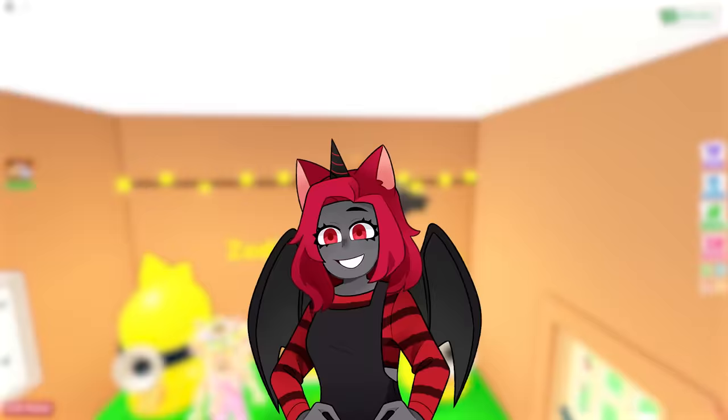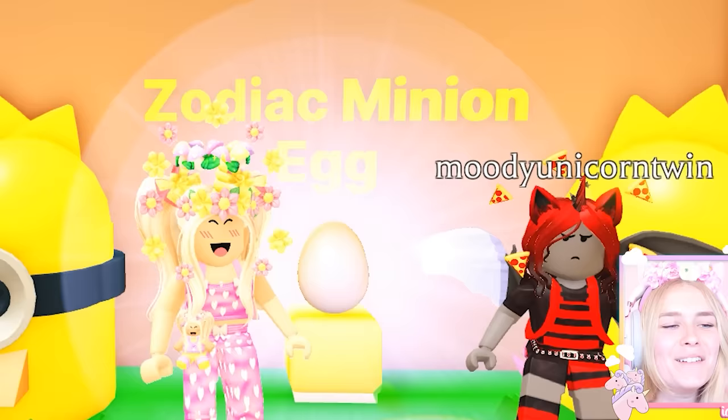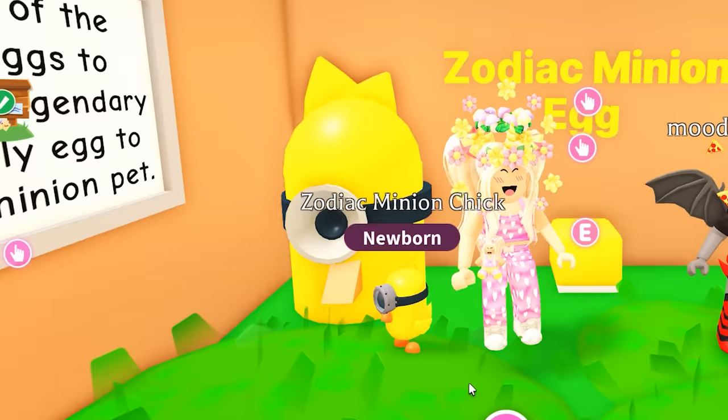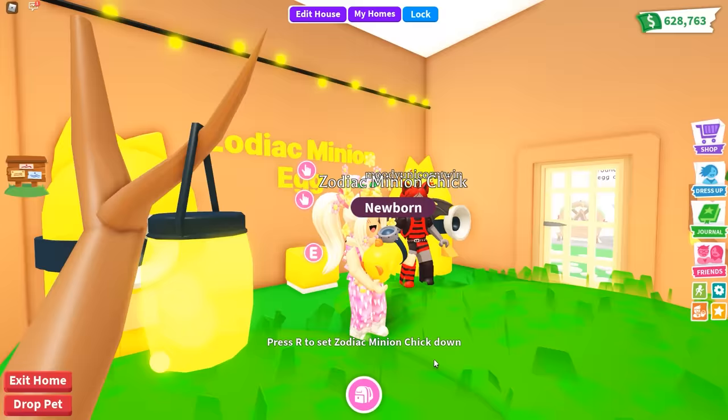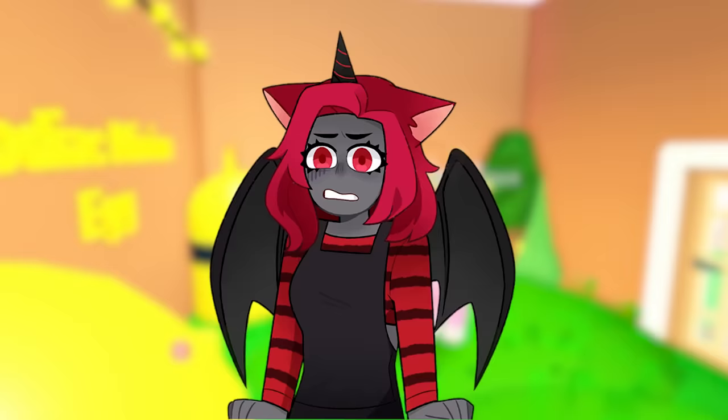I think we should. All right, let's hatch it in 3, 2, 1. Go! We're doing it. Oh my gosh, oh my gosh. And it's a Zodiac Minion chick. I did not expect that. Oh my gosh, me neither. What a surprise. But one egg, many to go. What is the next one, you think?